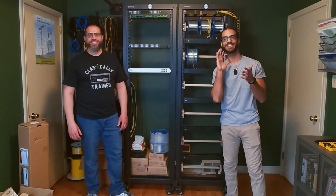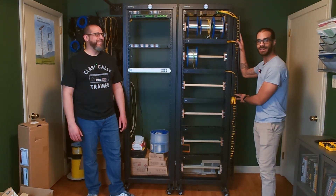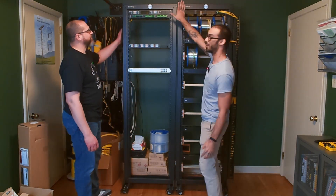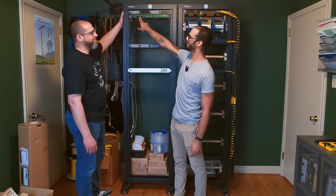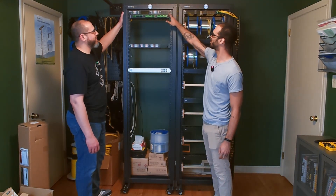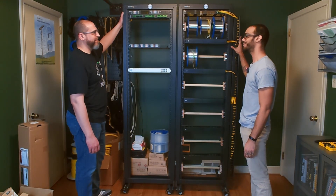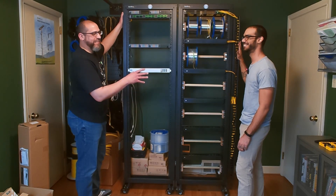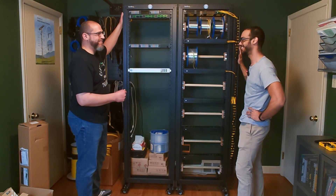Giving the home lab a nice, cleaner, neater, and more professional look. Thank you guys so much for tuning in to our finalization of our home lab video. Quick review of what we did today: we added vertical cable managers and horizontal cable managers, we had to reroute all of the patch cords so they are symmetric to each other, as well as reroute the cross-connect between our OSP side of the rack to the ISP side of the rack. We also had to move the eight fibers terminated from our old LGX panel to our FHD panel — which is more sturdy, more compact. We were able to do all of this today; the home lab should be up and ready to go for future videos, future testing, and future equipment review. Time to light up the net.